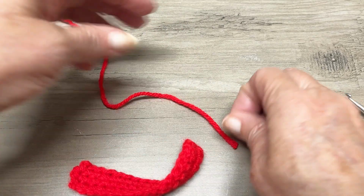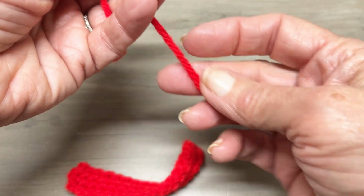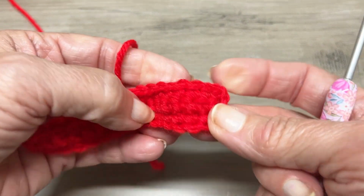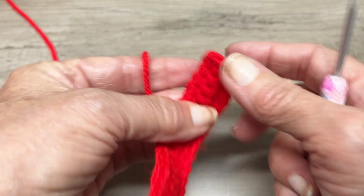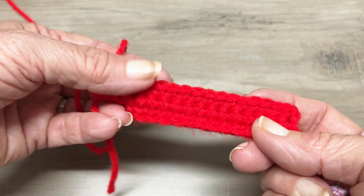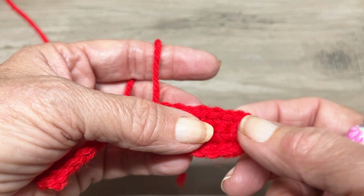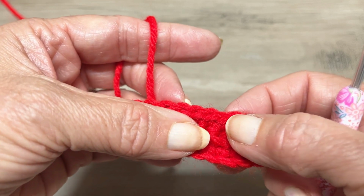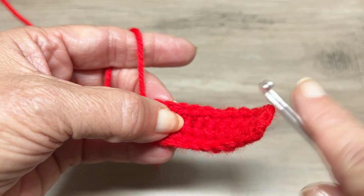Now we're going to take our yarn and make sure you're on the front side. It doesn't matter which side we're working on, as long as you're on the front side and not the back side. Okay, so you're going to go up about 8 stitches. 1, 2, 3, 4, 5, 6, 7, 8. Insert your hook.